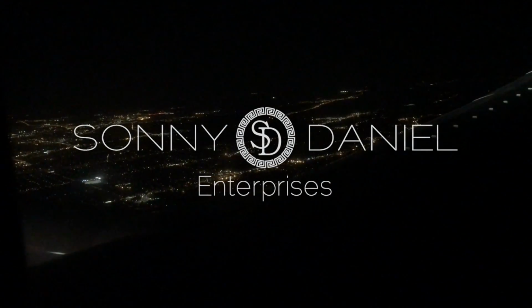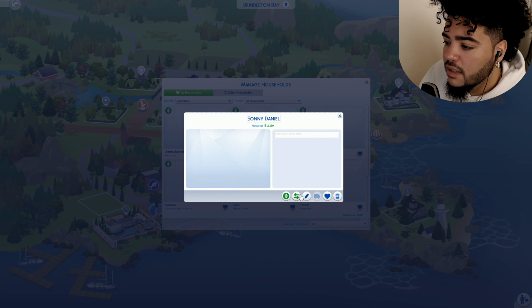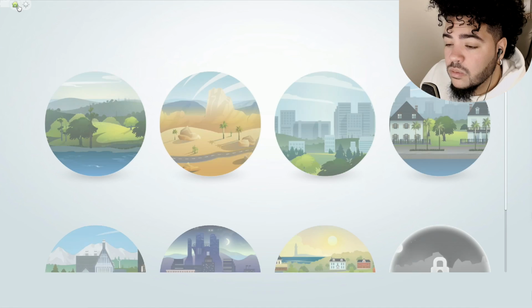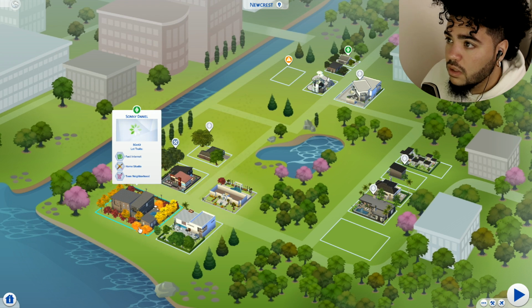Sonny Daniel Enterprises. It's not showing the people. I'm going to add a cat and a dog to my house. So this episode, what is this? What are you doing with your life right now? Why can't I go to my house? It's glitching up. It's not showing my people. Hey, that's weird, man. That's a little glitch I just found.